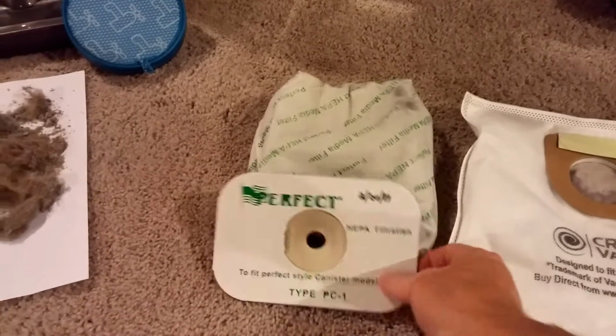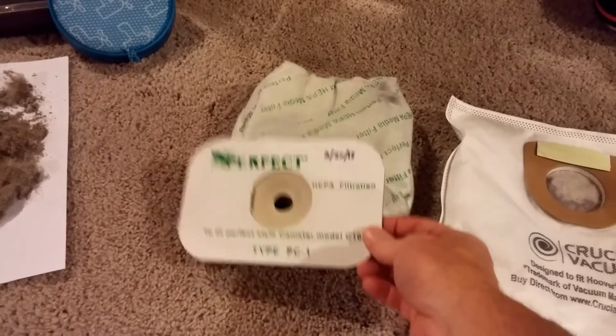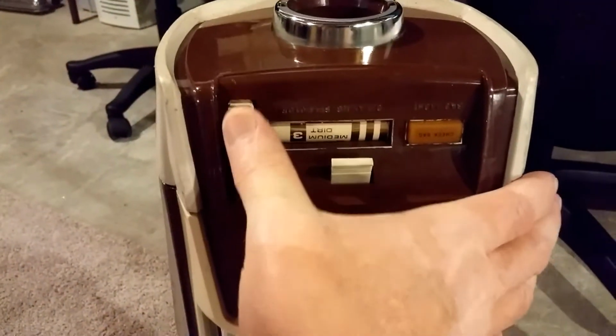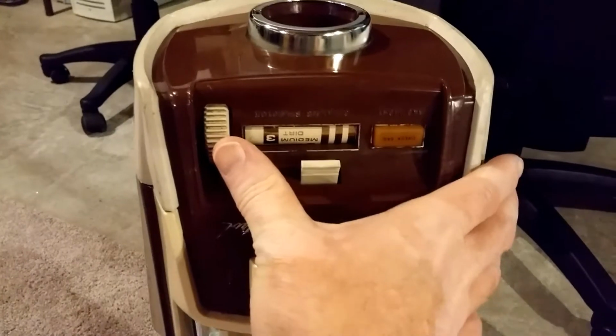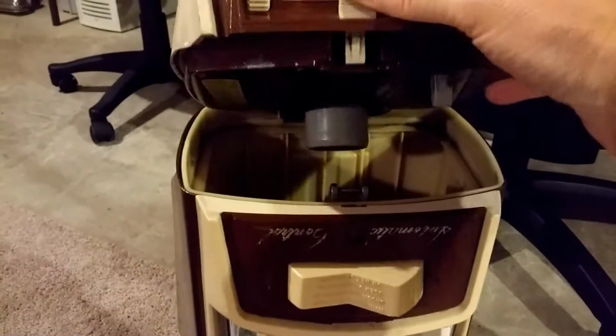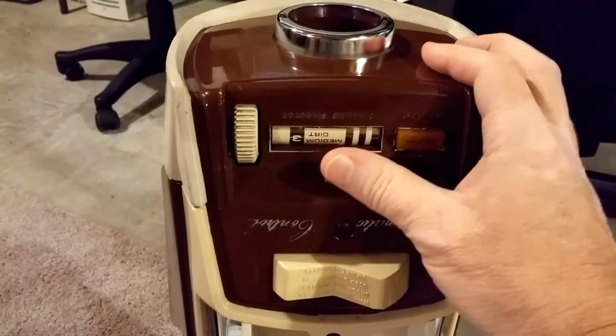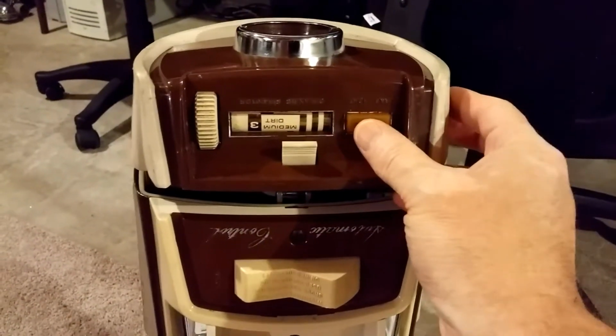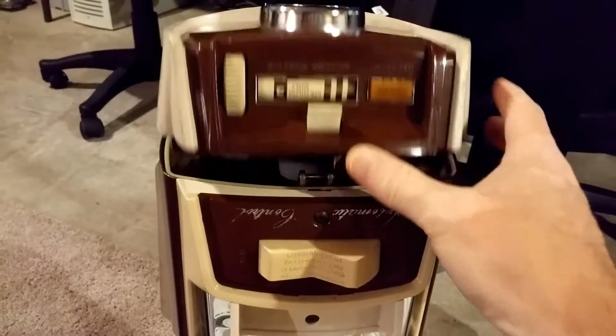Matter of fact, this thing maintains airflow even when it's full so well, it's a little dangerous. You've got this little adjuster right in here, and it's really an airflow bag pop adjuster that when the airflow drops enough, the bag pops and the little light comes on. And this mechanism here still works.